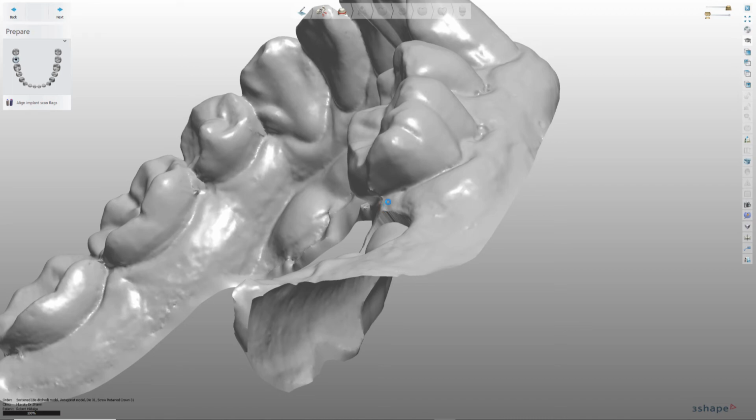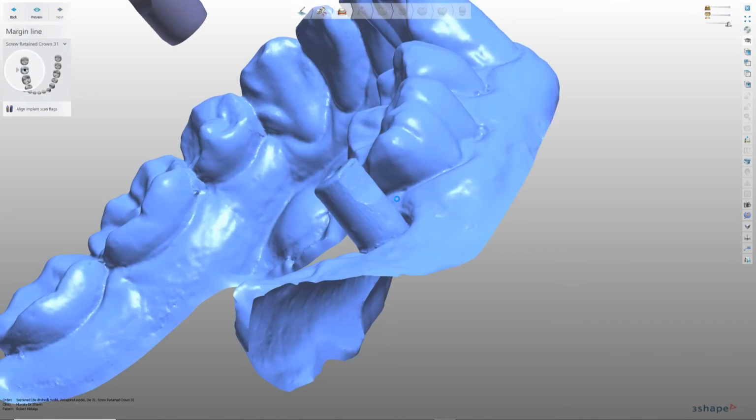As soon as this loads up here, Itero is known for being super laggy on aligning these, and it actually kind of depends on what implant kit you have. Some are fast, some are slow. So let's go ahead and just be patient. Any day now. All right, there we go.